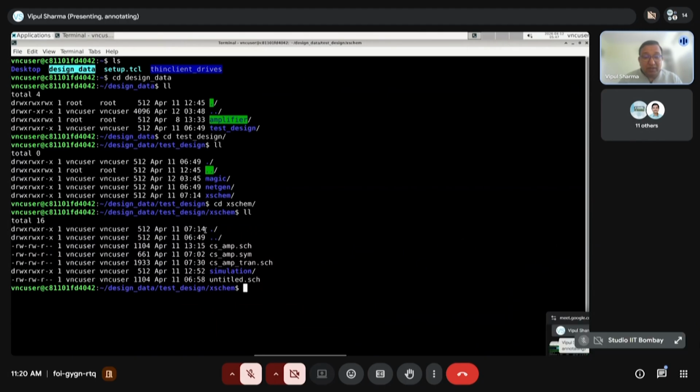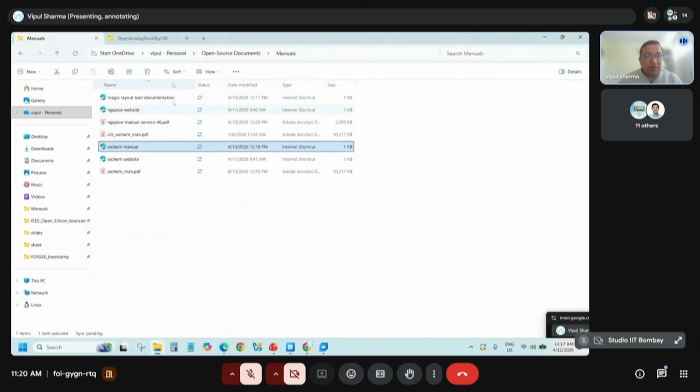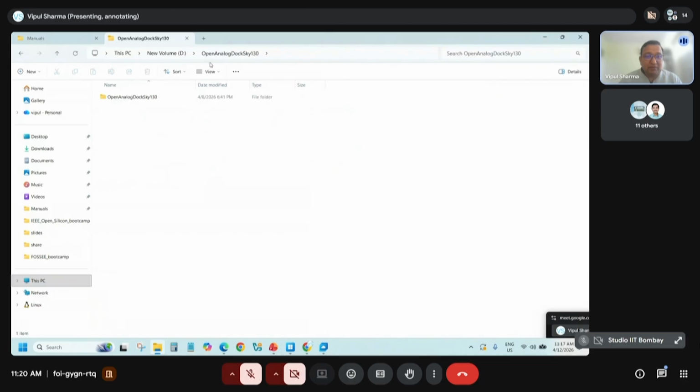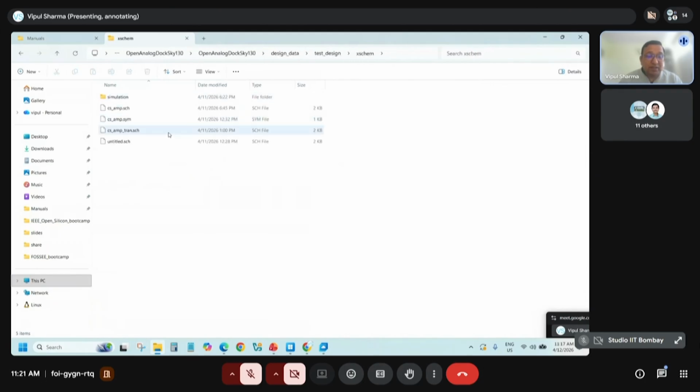But we have made this Docker container such that all these files are basically saved inside your Windows disk, and you can see them inside your Windows directory. So let me show you where they exist. In my case, I have saved this Docker container inside a directory, and I'm invoking it from this location as per the instructions given in the PDF document shared on Slack. And this is the directory where I can access all my design files, whatever I was doing yesterday and will be doing next for Magic and Xschem. So these are physically available here.